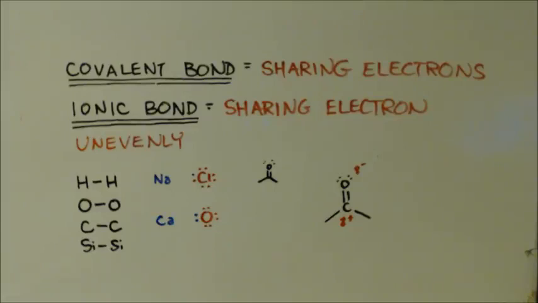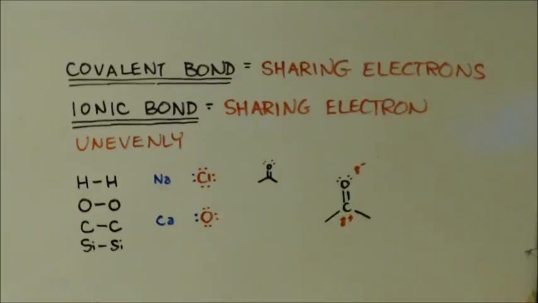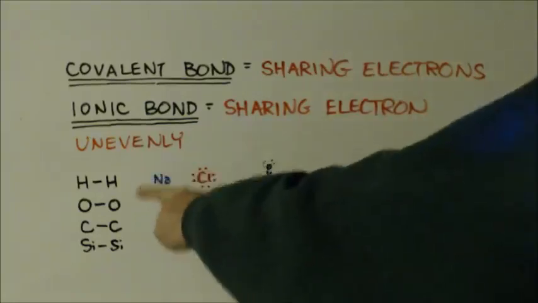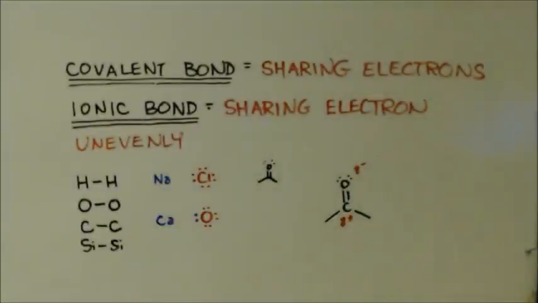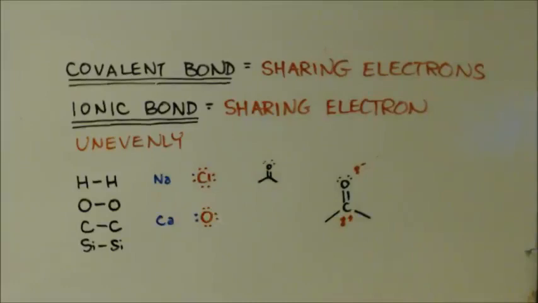But technically, if your Pauling's number, the difference between your two atoms, is higher than 0, you are polar covalent. So everything is basically polar covalent, except for the ones that have exact same electronegativity numbers, so their Pauling's number difference will be 0. Like hydrogen-hydrogen, oxygen-oxygen, any carbon-carbon bonds, silicon-silicon bonds, those are all covalent. They have to share evenly. They have the same exact electronegativity number on the Pauling scale, right?